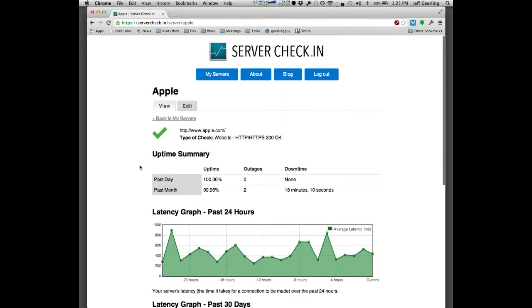It'll give you graphs of the latency, how long it takes to download the page, a list of outages, and as time has gone on, I've added a couple more things here and there, but really, I'm focusing on making sure Server Checkin itself is up all the time and making sure it's robust and reliable and fast. So other services have tons of features you can add and tons of kinds of checks. I'm really focused on is it up or down? Is it checking a website, a server, or content on a website, basically? And I might add a couple new things, but as long as it doesn't take away from the experience.